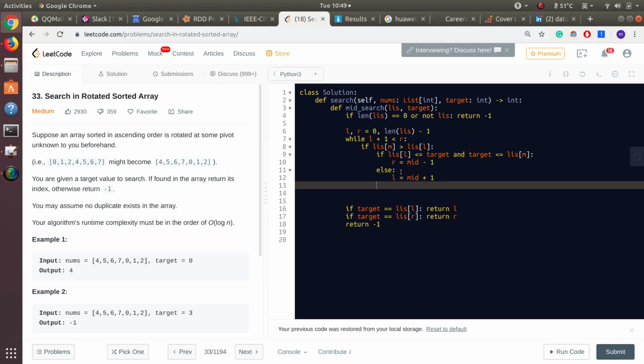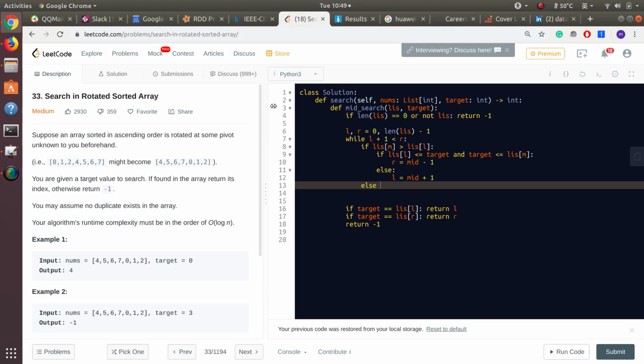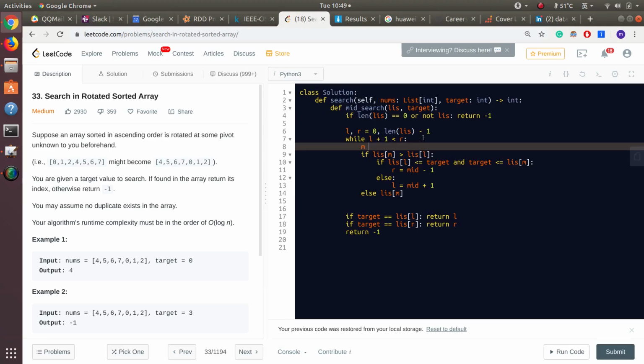Else it will be in the right arm, and then we move the left pointer. And then the other case is when our middle is less than R, then it is the second case, in the whole right arm. Oh, sorry. I forgot to put mid equals left plus right minus left divided by 2, and here we need an integer.